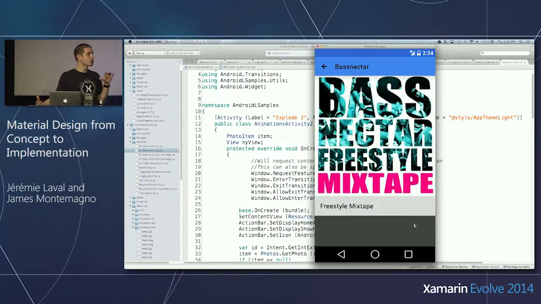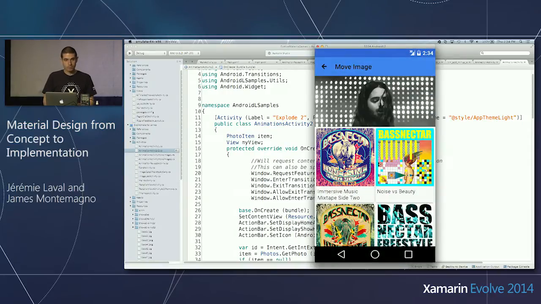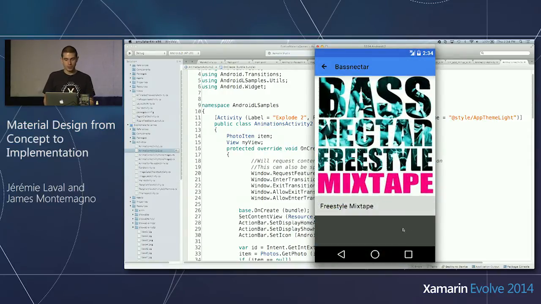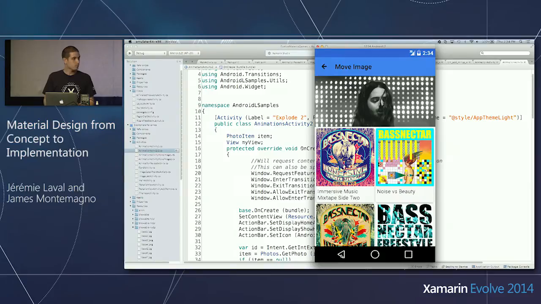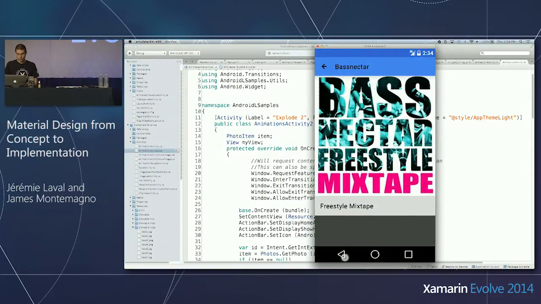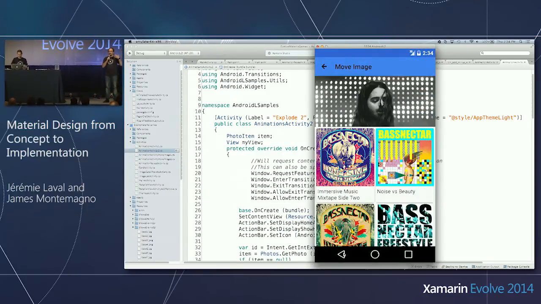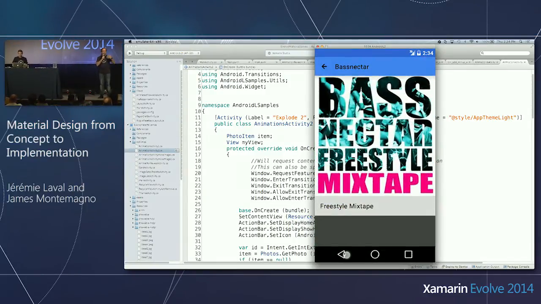What if I could animate just from that item, take that bitmap, and I know where it's going to be on the next page? So what if I could transition to and from? And notice that it comes back to life there from the bottom. And this is a trend, like time and time, I think I've repeated, others have repeated, animations are not just for showing off. It's actually an interesting cue for the user to see what is happening now.